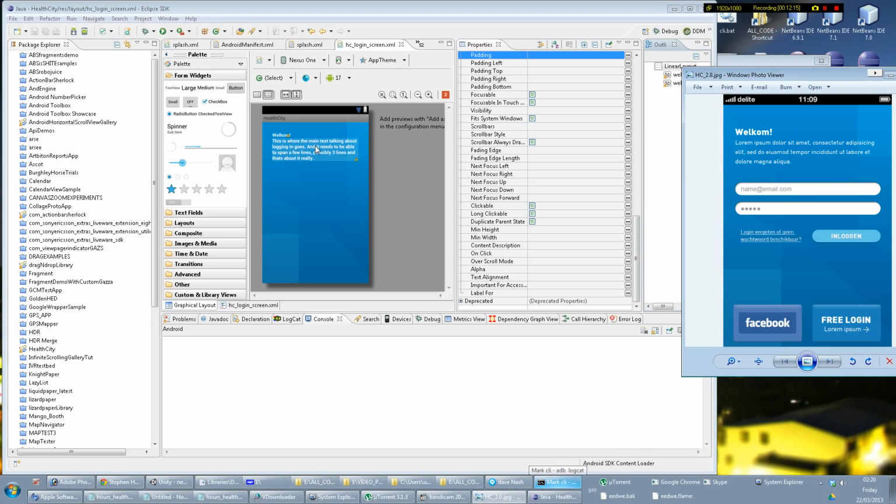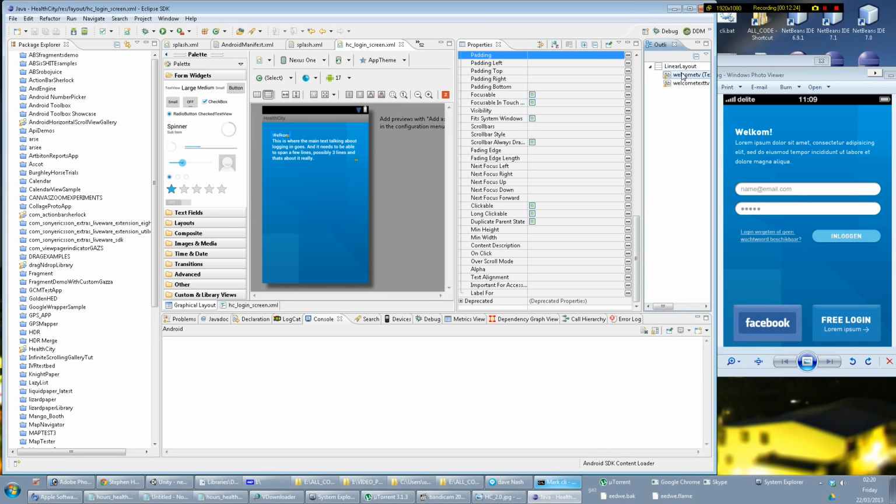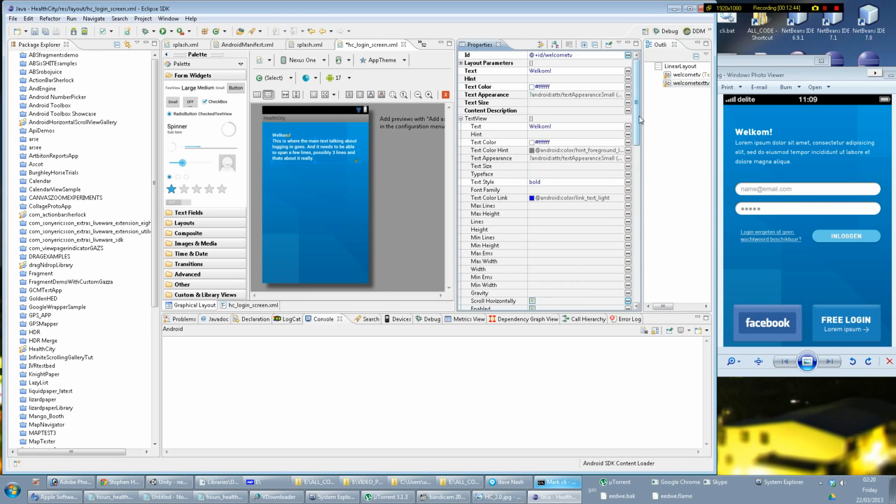Right, that looks about right. There's a little gap between welcome and this main text, and we'll address that by using more padding. So you can just put padding at the bottom of this one. Just for now, let's say 5 dp. We'll also take the bold off this other text so it stands out, and so it doesn't look as bold as the other one.